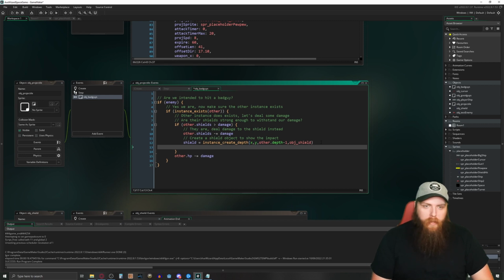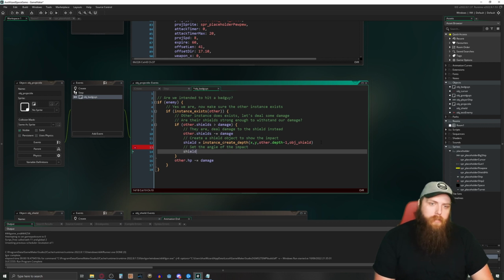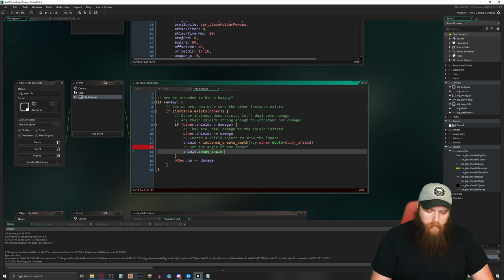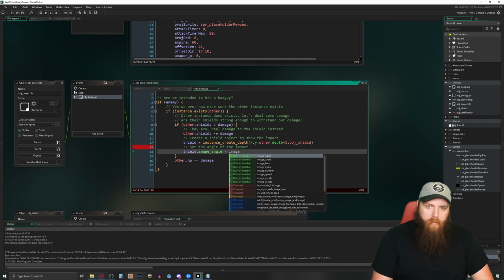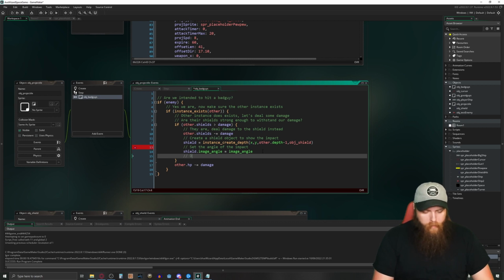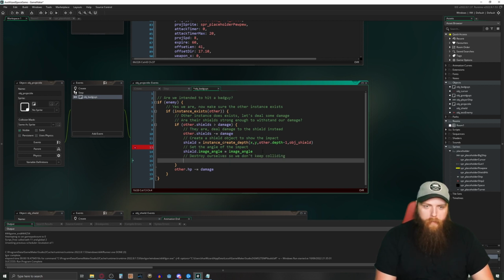And then we're going to set the angle of the impact. So we're going to say shield image angle equals our image angle, not alpha, angle. There we go. Destroy ourselves so we don't keep colliding. Instance destroy.